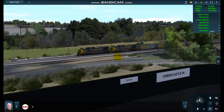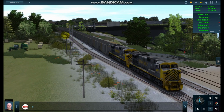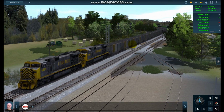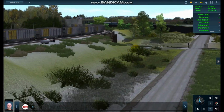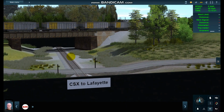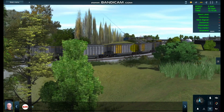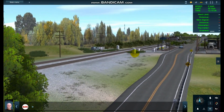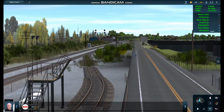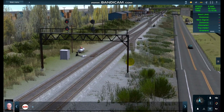This is Greencastle and CP39, and this is where the CSX trains will exit stage left here back on the home rails to go to Lafayette, where their trackage rights end, right here at Greencastle. And we've got a dummy line that's supposed to represent the north-south CSX portion that they no longer used at the time. And then there's a sweeping curve over here into an area that I really wish I could have put more time into. I had more content issues in this area than I did in any other part of the route coming over from TS12, but I needed to move on and get this out there.